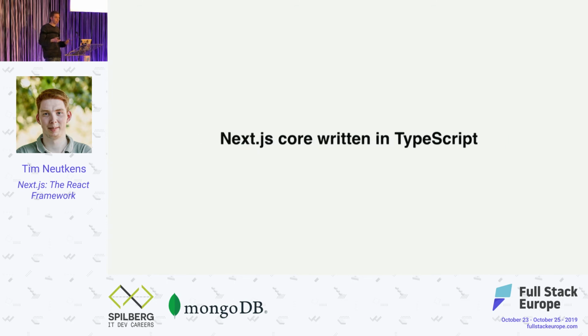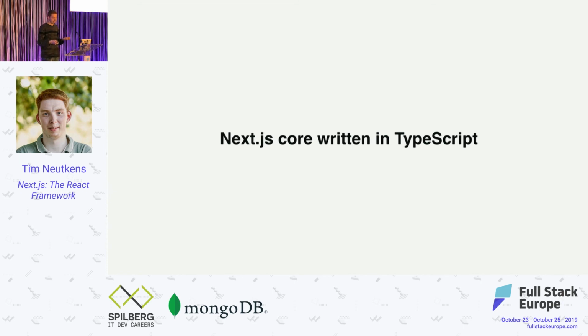And on top of that, the Next.js core is written in TypeScript, which means that you get very elaborate types for all the Next.js core modules when you use them. So you can see all the props, you can see errors if you use the wrong props, for example, on a React component. And in that way, it makes sure that you're more successful and write fewer bugs, hopefully.